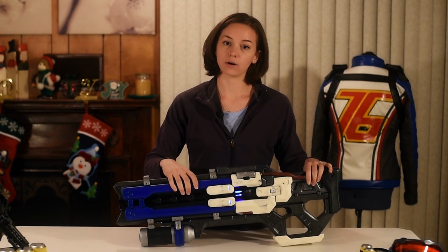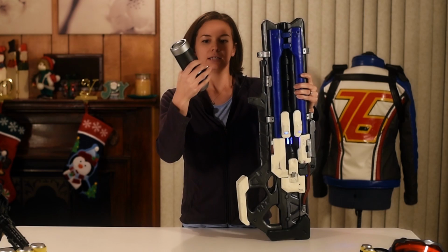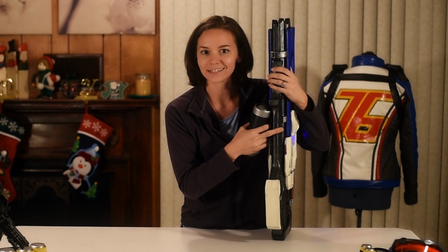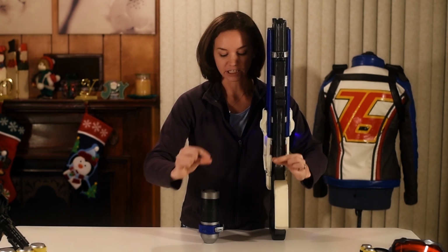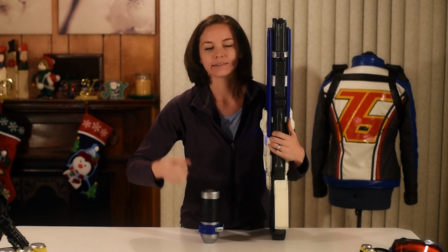So I'll actually show you how it comes apart. First thing is the Helix rocket cannon. It comes apart there. You can see my magnets are here. I actually broke them in half. And if you want to break these in half, all you have to do, this is so silly, just hold them as far apart as you can. Bring them closer together until they're at their max distance where they connect. Then one will break.